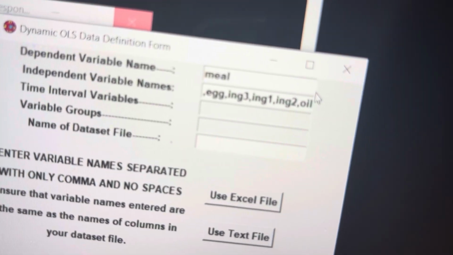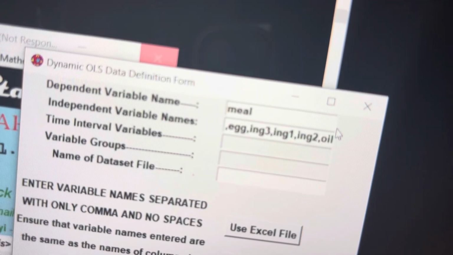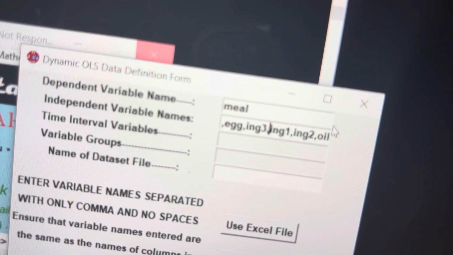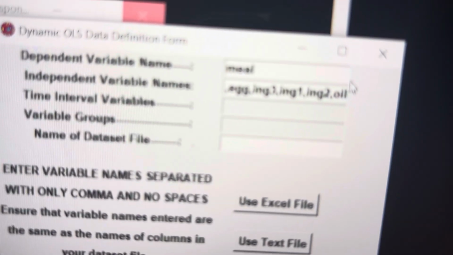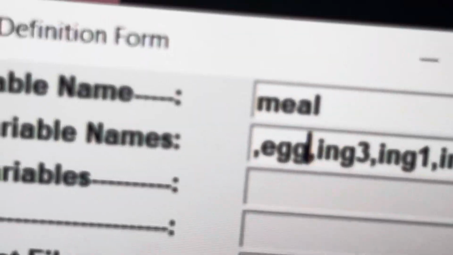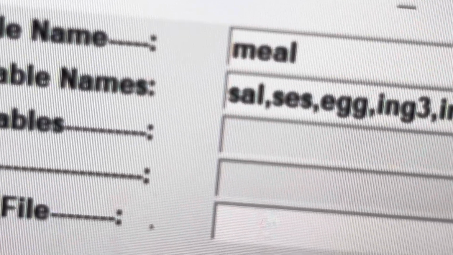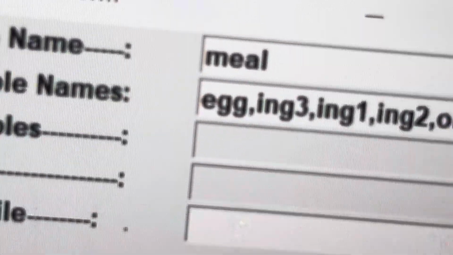So let's check and see what you have. Oil, ing 2, ing 1, ing 3, egg, SES, and SAL. Good. You can see that all of them are separated with just comma, nothing else, comma only, like before.